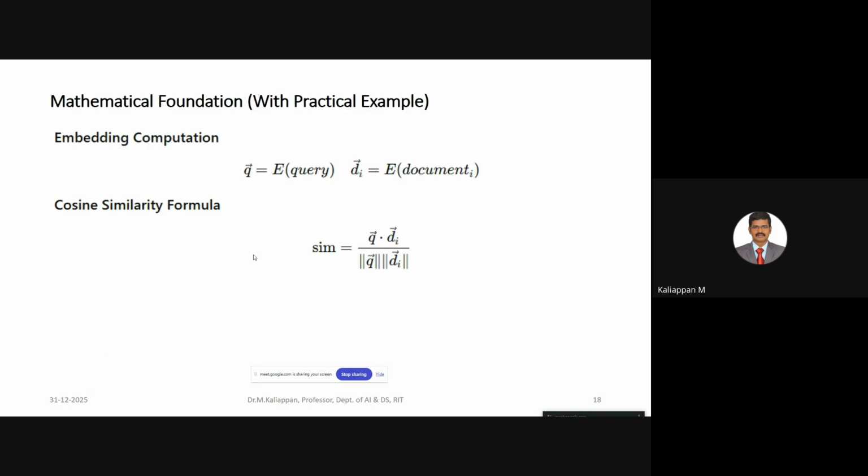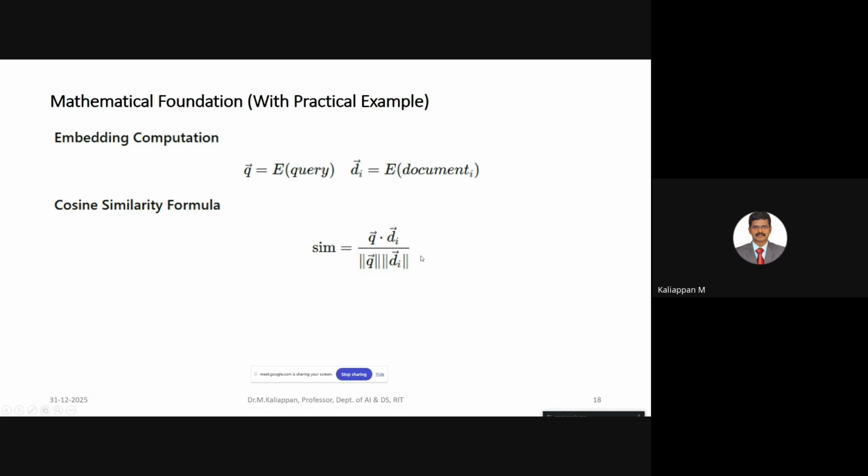Let's come to the mathematical foundation. Embedding computation. This is my query: Q equals E of query, where E stands for embedding. This is my D_i equals E of document i. Document 1 equals embedding of document 1. Then I use cosine similarity.